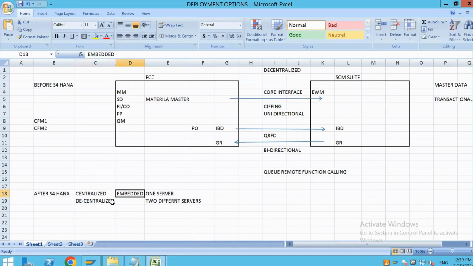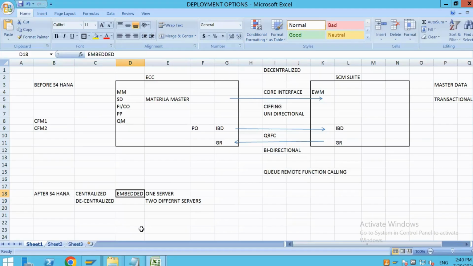Centralized one. So is embedded usually advisable, if somebody asks us which approach we should take if we are using S4? Yes, currently our system is activated with embedded, but in real time, that is what I'm saying, you can deactivate the embedded and connect with another server called the S4-EWM decentralized server. You can establish the connections of shipping and QRFC. No, that part I got, but as a functional consultant, if somebody asks what you advise, should we go decentralized if we are using embedded?